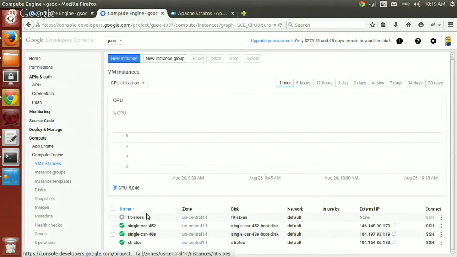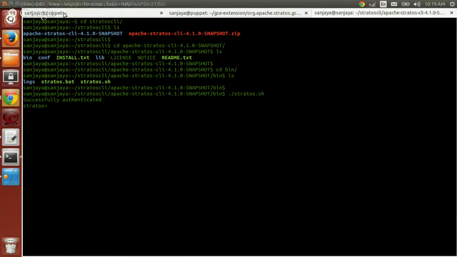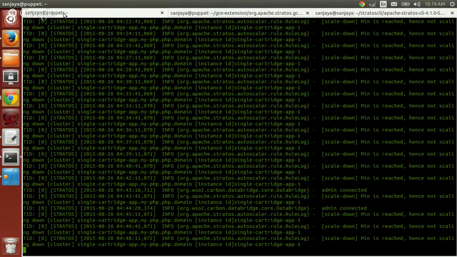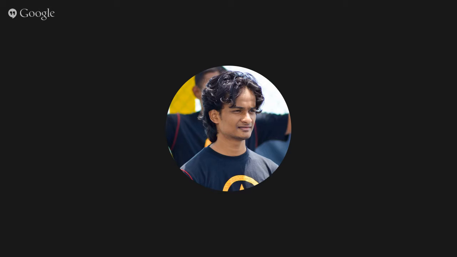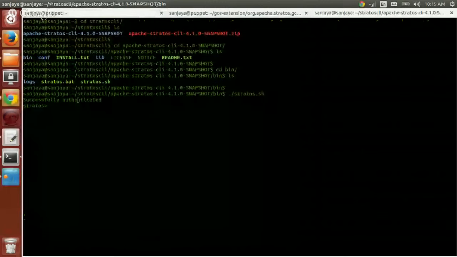We can log into this Stratos server using SSH. In this terminal window, I have opened the command line for Stratos in order to run some commands.